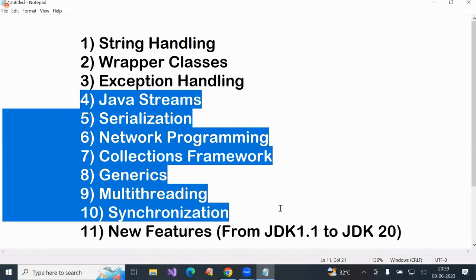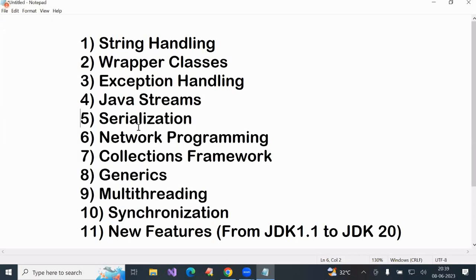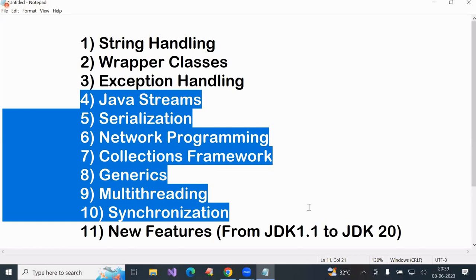Any application you can build. So, these topics and advanced Java you can learn parallelly. It is possible. No need to worry about that.